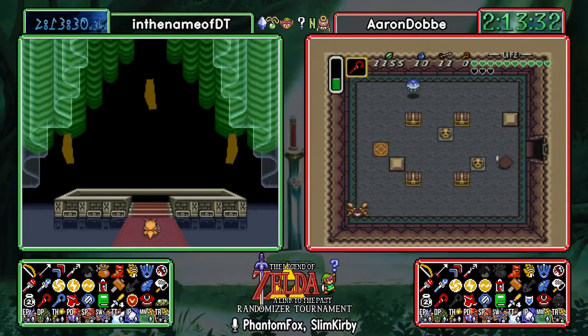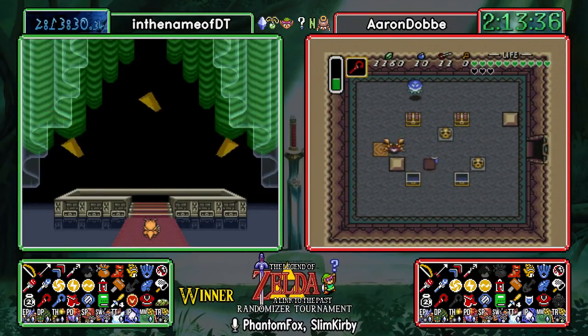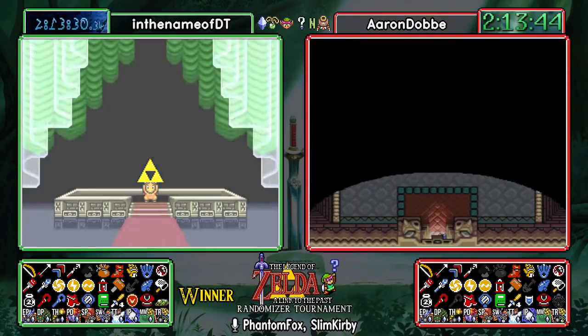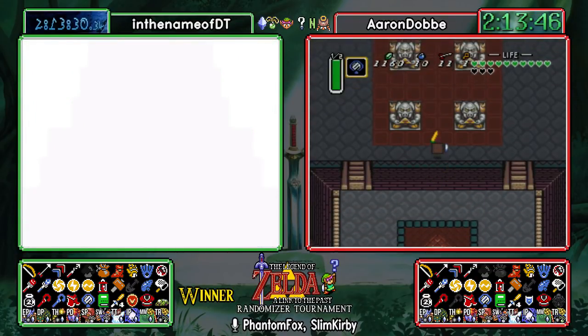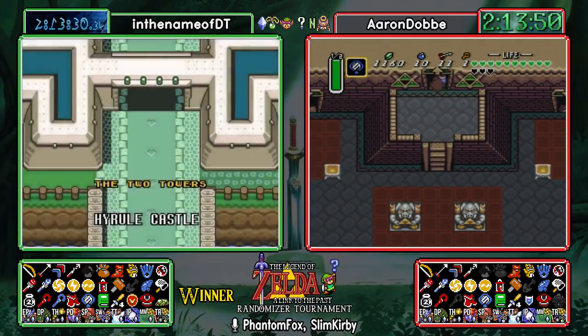Your GG's into the chat. Our first place finisher is In the Name of DT. Yes, he finishes in first place with an official SRL time of 2 hours, 13 minutes, and 30 seconds. Get your GG's in and see if we can get a quick interview in with him in just a few minutes.